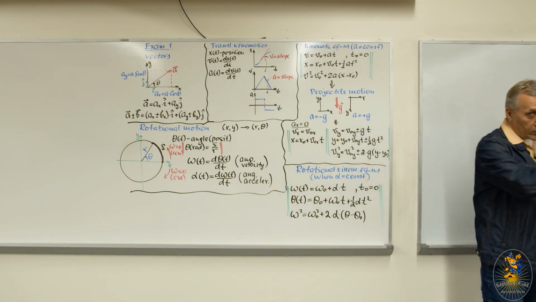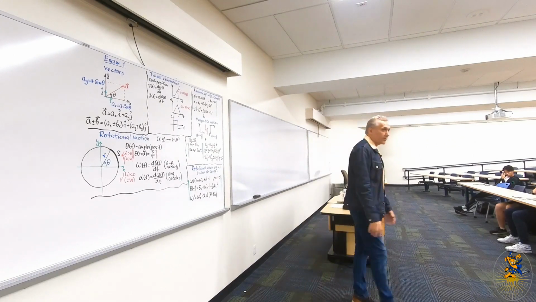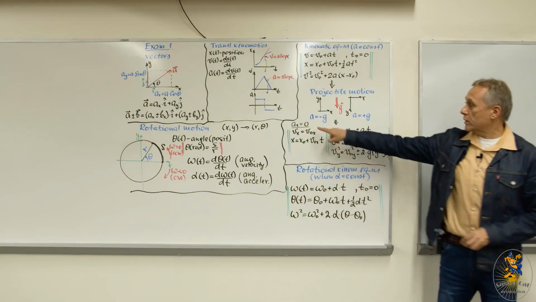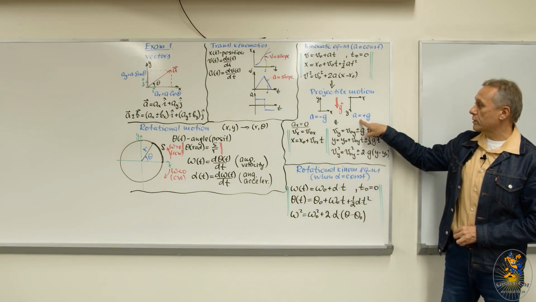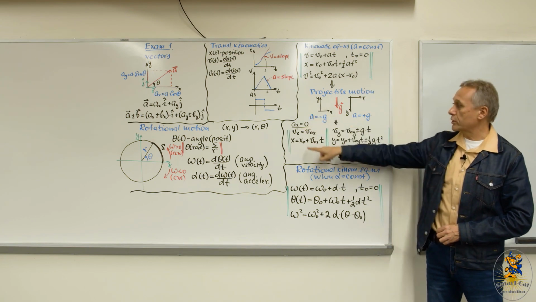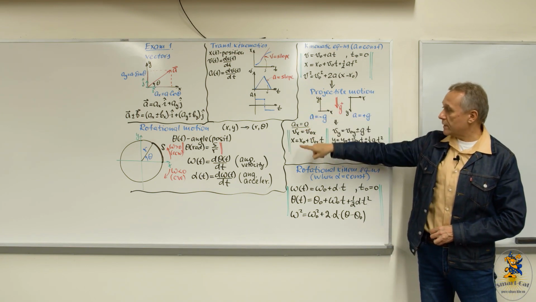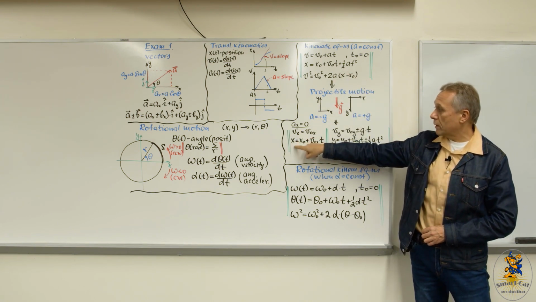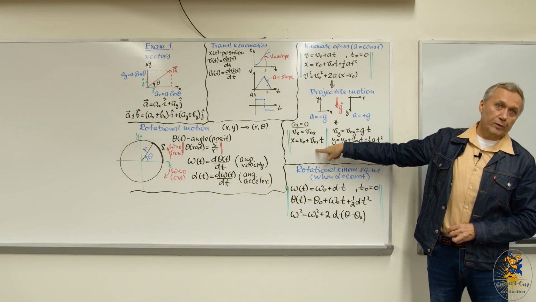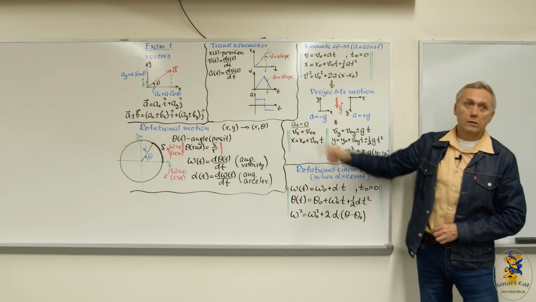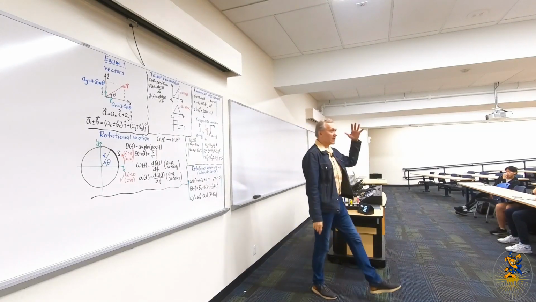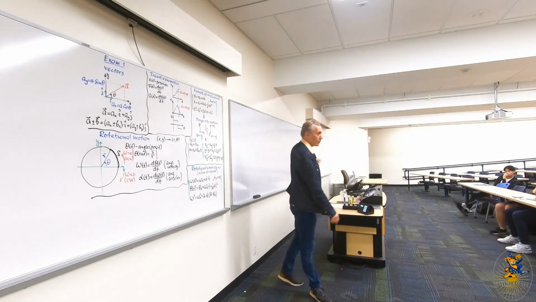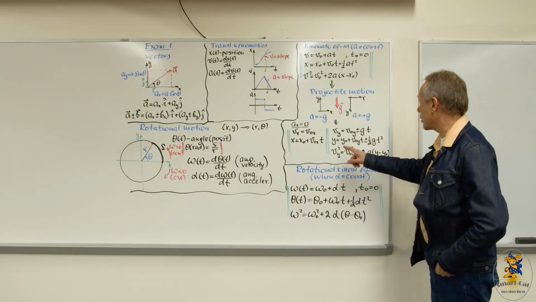Then in the x direction, we assume that there is no air resistance. We can neglect that in the first order of approximation, right? So acceleration is constant, and we can use kinematic equations. For the x motion, since acceleration is zero, we get only one equation, which allows us to predict the future of the position, and the x component of the velocity stays the same throughout the whole motion. We just need to remember that, and I will keep reminding you about that when we start solving the problems.